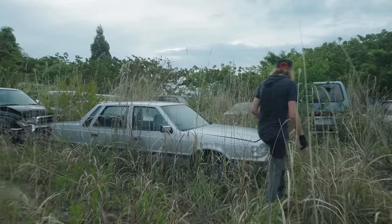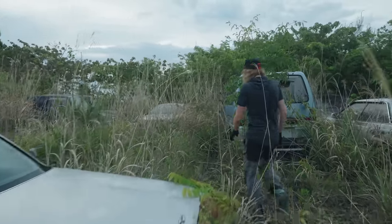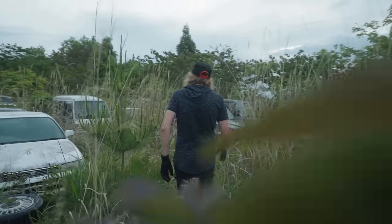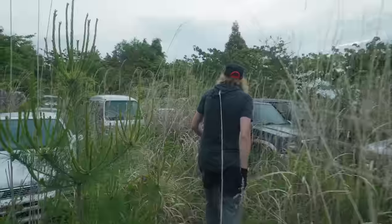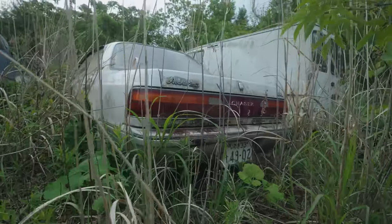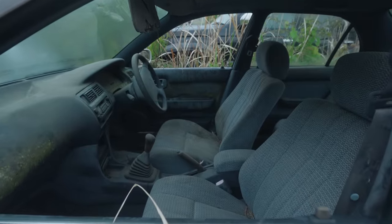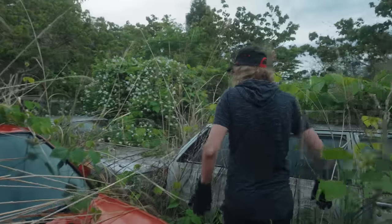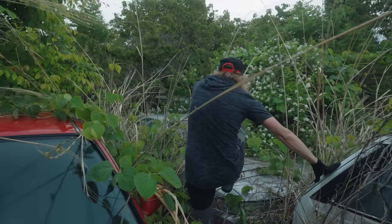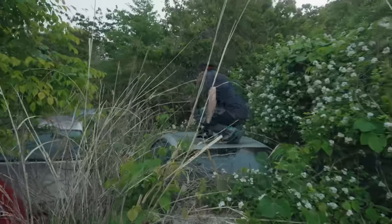Here, we've just arrived at something quite aesthetic. I really like this kind of place. It's perhaps one of my favorite atmospheres: vehicles dying in the vegetation. These vehicles come from contaminated areas. And as time goes by, they put them here. They store them here. They're all old vehicles. In my opinion, if you put the Geiger meter on it, it's going to sound fine. We'll do it later. We just got here. And it's always pretty apocalyptic scenes.